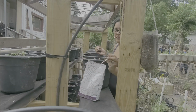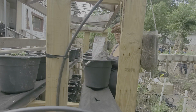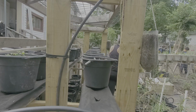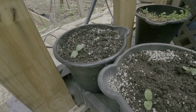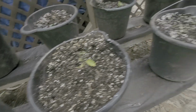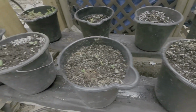We're going to be checking up on this all the time to make sure that the soil has not dried out. If the soil has dried out and the plants are not that large, maybe it's because the gutter needs more water. But if the gutter has water and the plants are still small and the soil is still dry, you may just need to add some water. Now we just wait and let it grow. I've already added water to these buckets so they have a good head start. The soil is already amended, so now we just keep track of the water levels inside of the gutters and watch them grow.